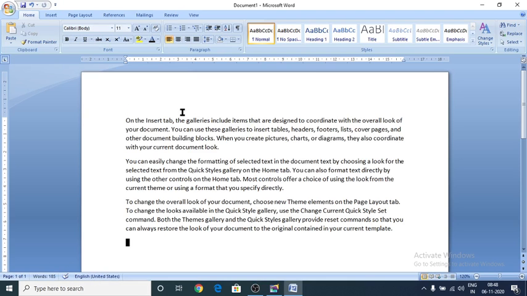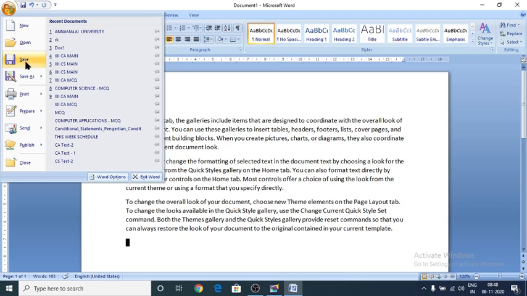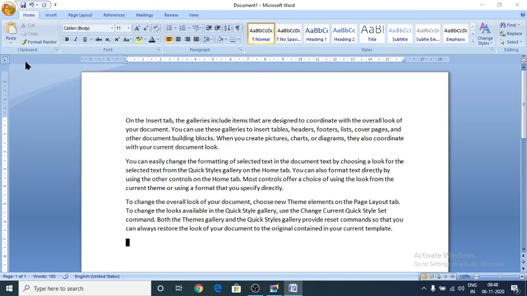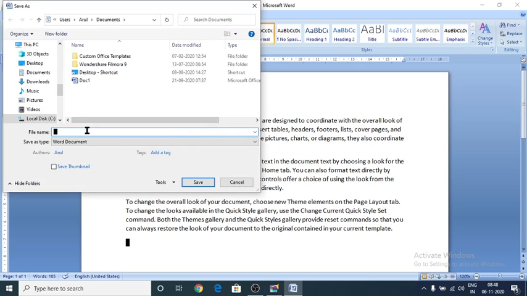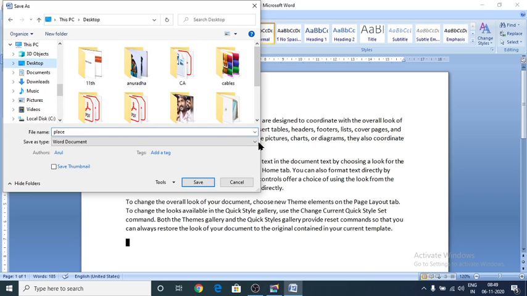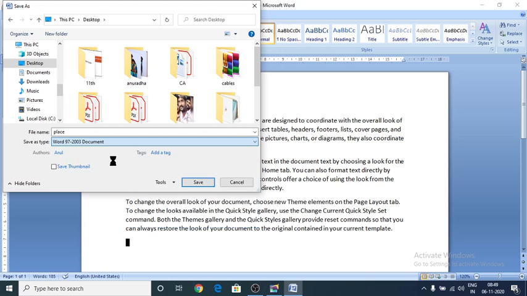I have created it, so I am going to save this to import this text into Adobe PageMaker. I am going to give a name called Place. On the desktop, I am going to save this file as a 97 to 2000 document.